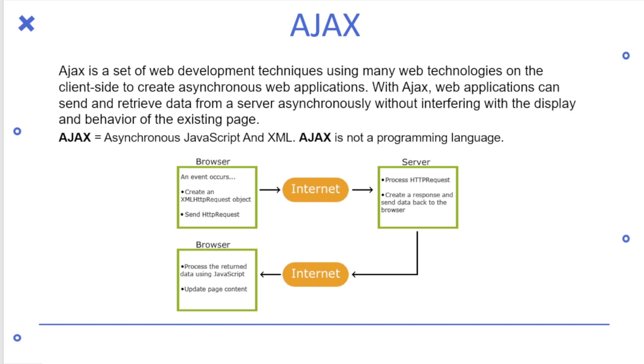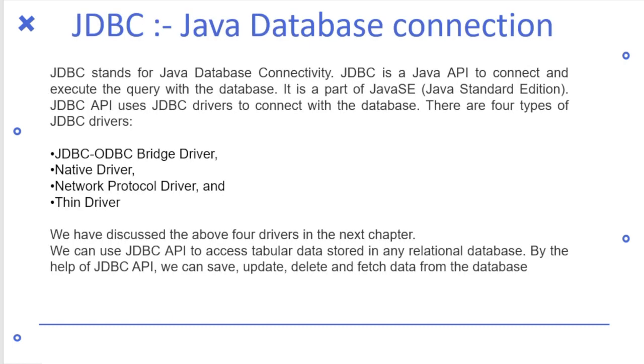Previously I told you how we already created the AJAX thing here. AJAX is basically Asynchronous JavaScript and XML, and we are already done with this part. So AJAX and everything is mentioned. Now let me tell you what the JDBC database connection is, which is basically Java Database Connectivity. JDBC stands for Java Database Connectivity. It's a Java API to connect to the database, execute queries, perform update, execute update, everything related to the database we can perform in Java.